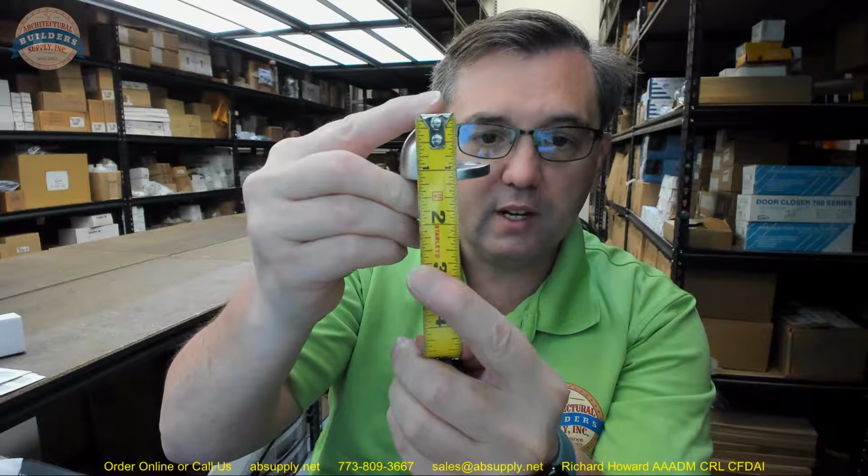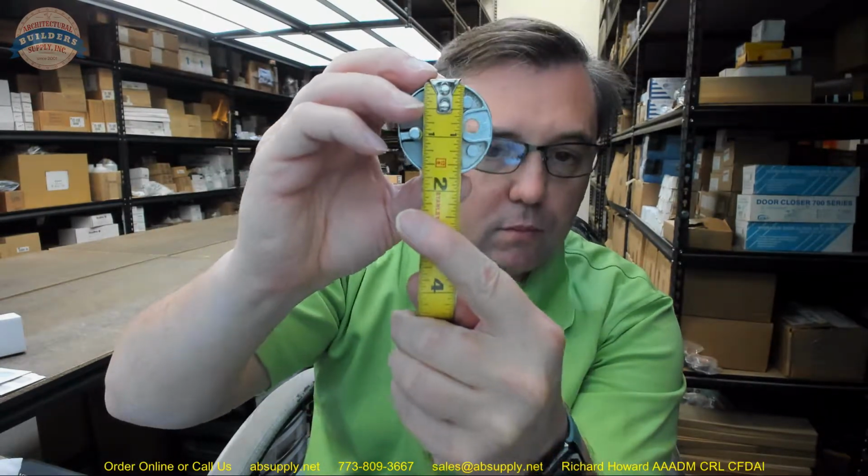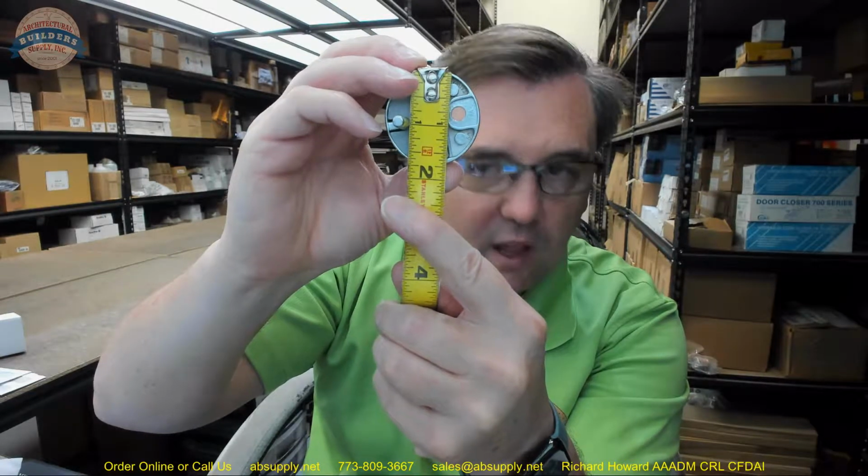Dimensionally, again, a 1/4 inch down at the lip. It'll have an overall height, and we'll hold it upside down, of about 1 1/8 or so. We'll have a base diameter of about 1 11/16 inches.